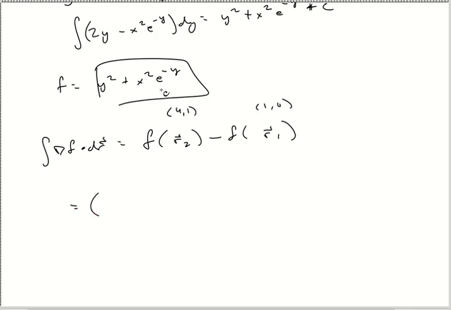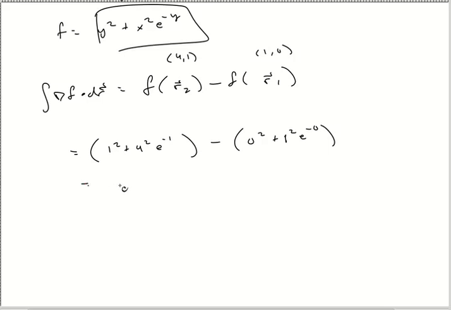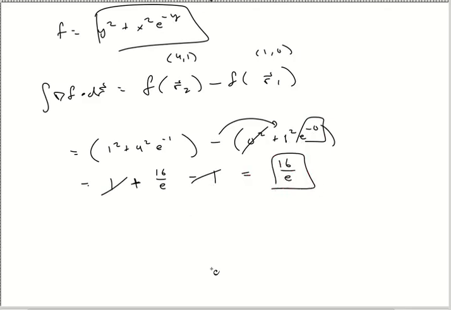So, plugging in to my potential function, I have 1 squared plus 4 squared e to the negative 1, and then minus, over here I got 0 squared plus 1 squared e to the negative 0. Okay, so we got basically 1. Here I got a 16 over e, kind of a little different there. 0 is going to go away, but the minus sign, of course, distributes. Notice that we have a 1 and a 1, and so we just get a 1. 2 1s are going to cancel and make this guy your final answer.